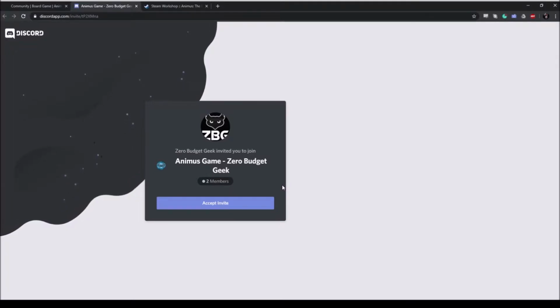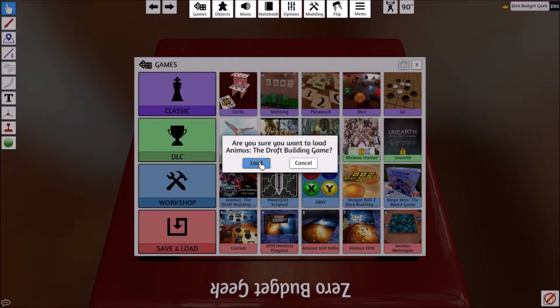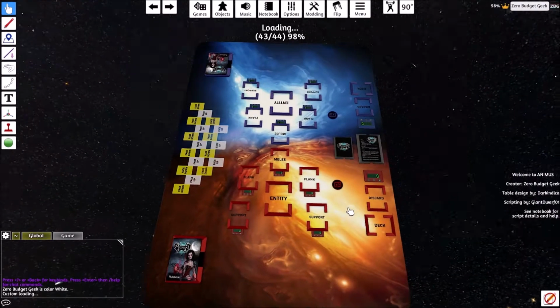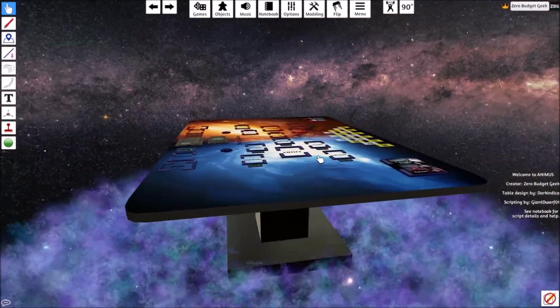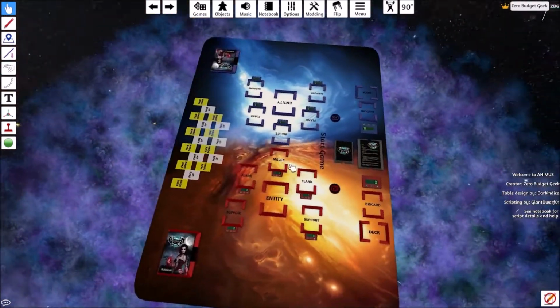All right, so let's go and see what the game looks like. When you load up Tabletop Simulator and go create a game, multiplayer or single player, you can do single player just to try things out, and that's actually what I've done here. You're going to see Animus the Draft Building Game right in your list of workshop games. You just click it and load that, and give it a second to load up. The first thing you're going to see is a very cool space theme, with a nebulous cloud going up from underneath and stars floating around. Very cool work that the guys did on this mod.